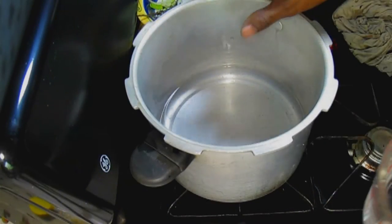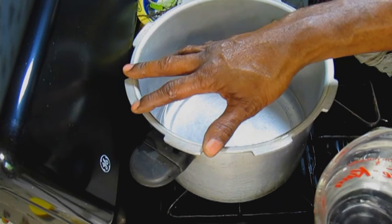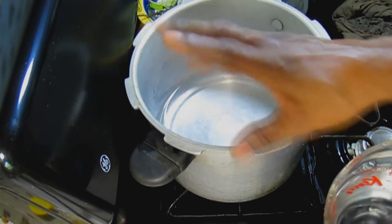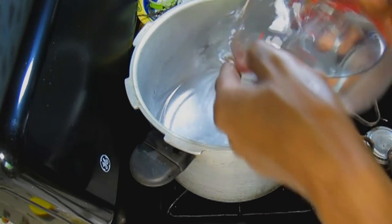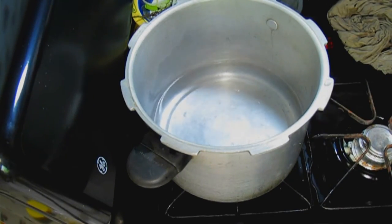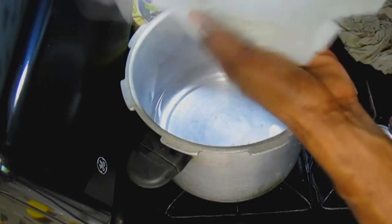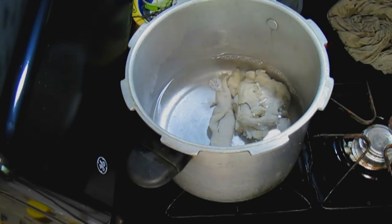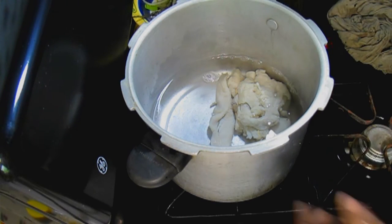Put a pressure cooker pot to heat. Put the stove gauge at 6 to get it going. Add 4 cups of water. Add cleaned and prepped conch meat. Add seasoning one.